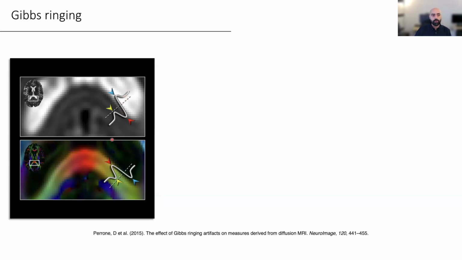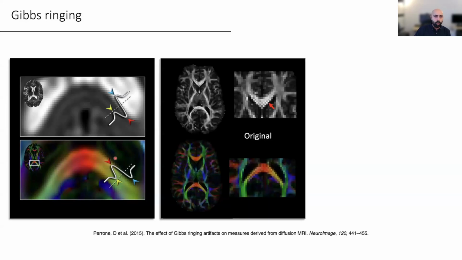And there are multiple methods to correct for these artifacts. And you can see what that might do to your data. So in more severe cases where you have bad ringing artifacts without the correction, what you end up with is this sort of pattern where, again, it's really visible in the corpus callosum, so it's a good place to check. You have this pattern where you have bands that are bright, followed by bands that are dark, followed by bands that are bright, and so on. Again, it's that oscillation, that ripple effect within the corpus callosum.